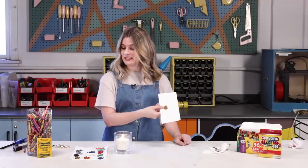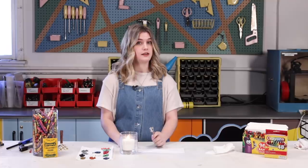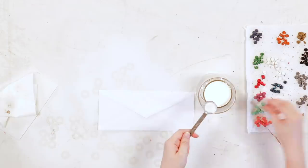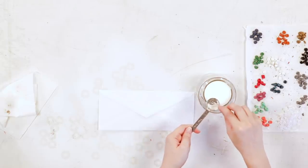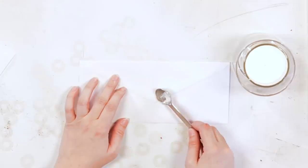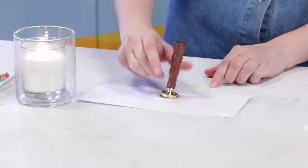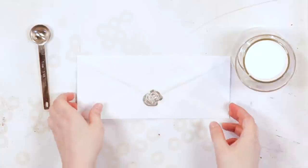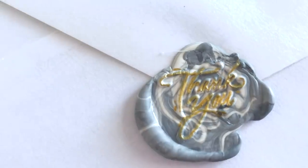Well now that I'm an expert I think we should do some more fun stuff — I want to do multiple colors. Do I know how? No. Is this the worst idea I've ever had? Maybe. Is it going to work? I really don't know. My plan is to get one color going with the hot glue and then put the second color on the side and let that melt too. I'm putting in a little bit of gray — hoping for a marbled effect. If that doesn't work we'll try something else. Okay, that actually did work! If you want to make the design stand out more, you could take a gold Sharpie and just outline it. Look how pretty that is — that looks really cool.